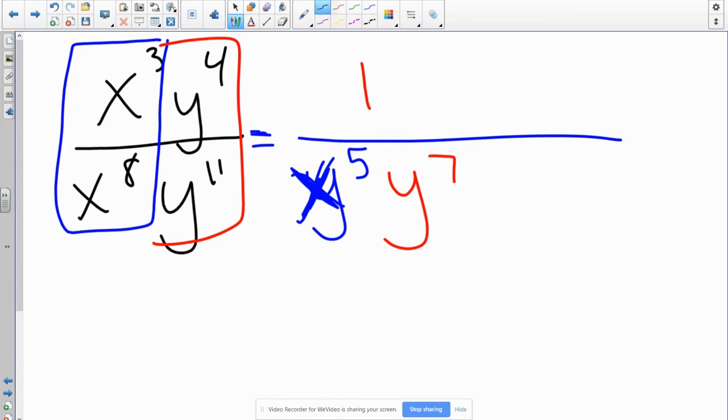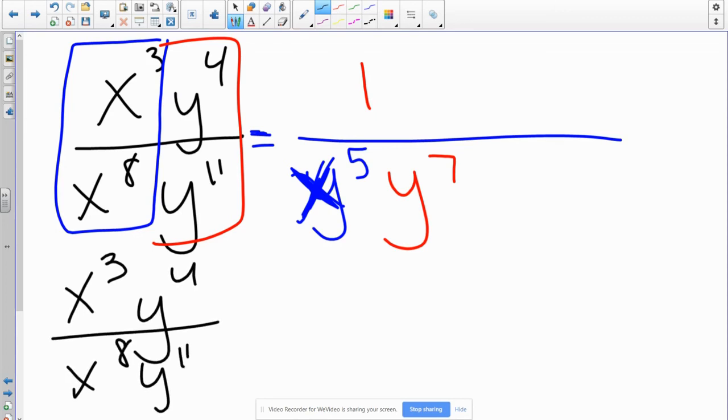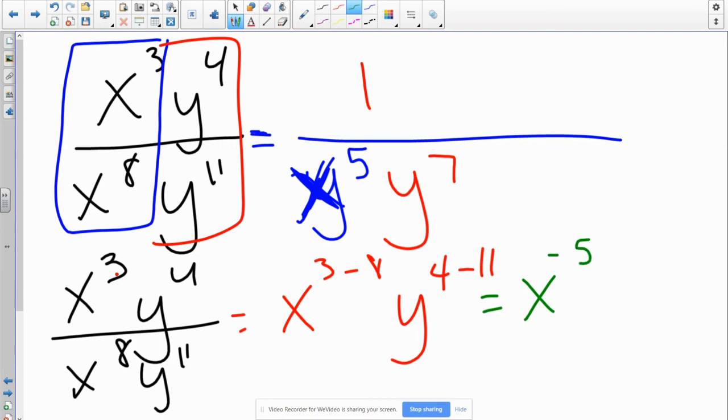Okay, look at the other option you have. Put the same problem here. It doesn't matter which way you choose to do it. You do need to show a little bit of work here so we know which way you went. We're just going to do the subtraction problem. So 3 minus 8, and then y would be 4 minus 11. So 3 minus 8 is negative 5, and 4 minus 11 is negative 7. And then go into your LT1 understandings. Can't have negatives, so we're going to drop both of them to the bottom because they're both negative at this point, and we put the 1 on the top.